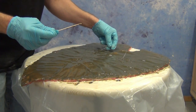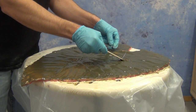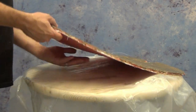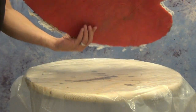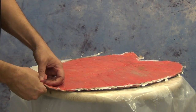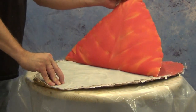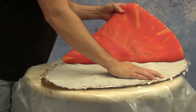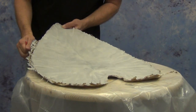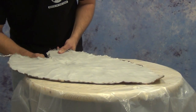The BR-75D has a working time of five to seven minutes and a demold time of about two to three hours. This piece was closer to the three-hour end because of its thin cross section — thicker cross sections demold faster because they build up more heat. I'm actually demolding this a little early; the cast is still slightly flexible, which is fine for this piece because at that stage we can warp the leaf to give it extra contours, and it's also very easy to trim back the edge with a craft knife or even scissors.